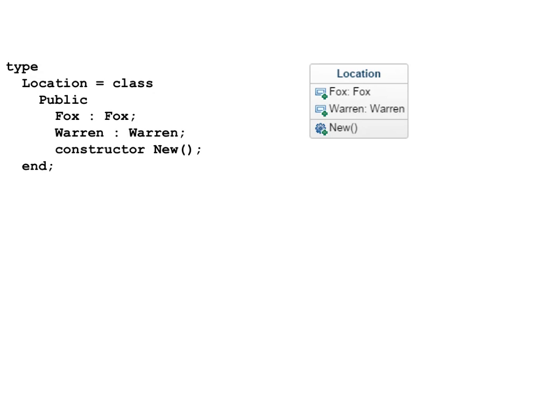This is the class definition for location. Note that this contains a couple of public attributes here, as well as the constructor method. One of the things you might be wondering is, well, why are the fox and the Warren both public, meaning that they'd be accessible from anywhere in the program? Maybe the possibility would come in the exam that you might need to write a get and a set method for each of these. Certainly it's fairly questionable programming practice to leave them as they are, so that's something to think about.